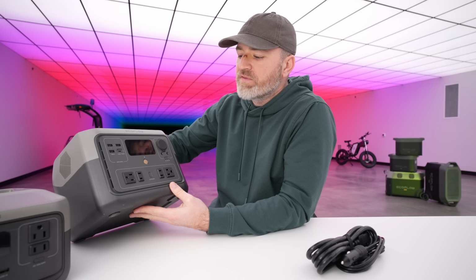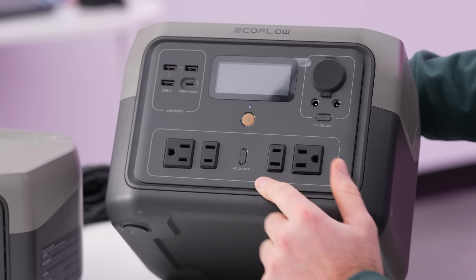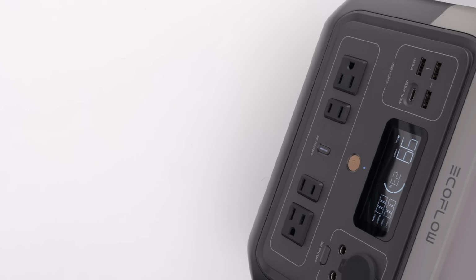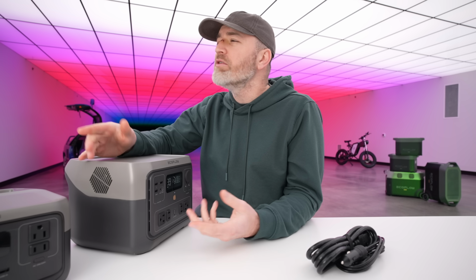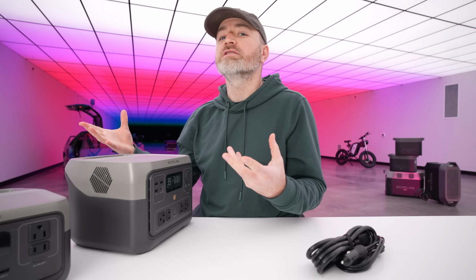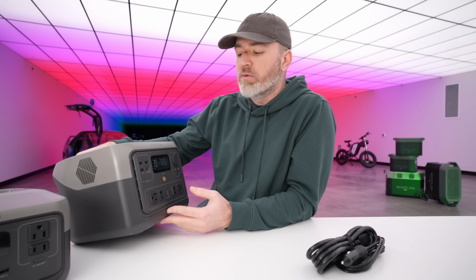The Max is going to beef things up in a beautiful way. Now we have 4 AC outputs, with a dedicated switch for that. 2 of them are 2-prong, 2 of them are 3-prong. Quite a sharp looking display. I like looking at it. If you're running, I don't know, a fridge or gaming laptop, tailgating, you could even run maybe a little tiny cooking surface. You will see the prediction of how long it's going to last given the amount of pull at that particular moment.